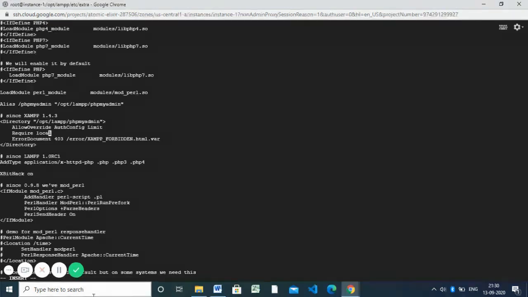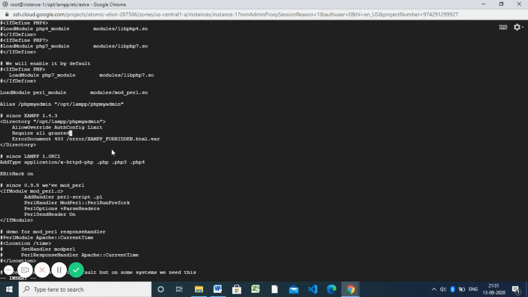You can see down here the insert option is enabled. If you simply press I, it will enable editing, then you can do whatever you want. So we are going to replace local with all granted.